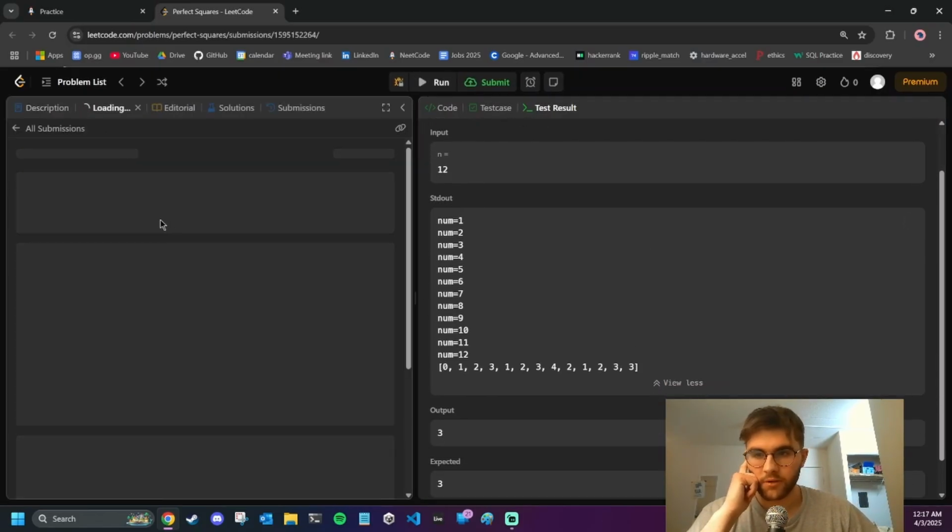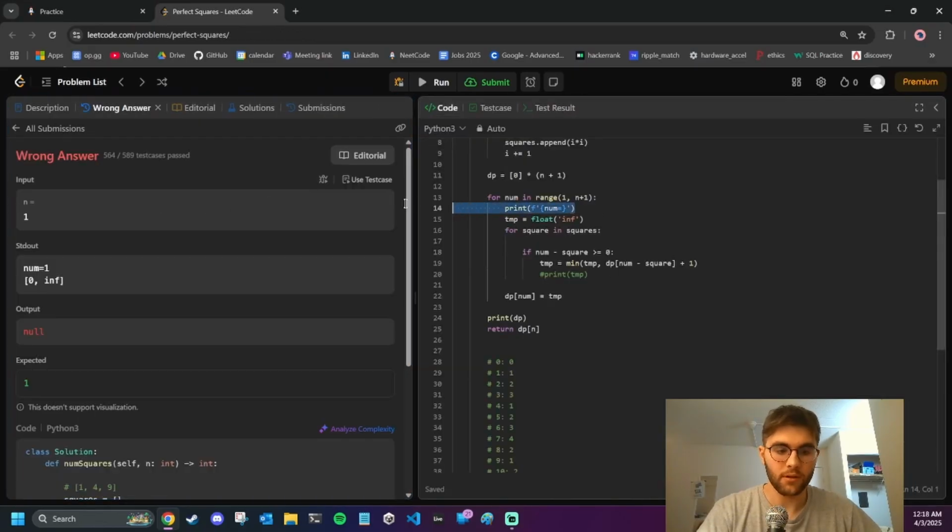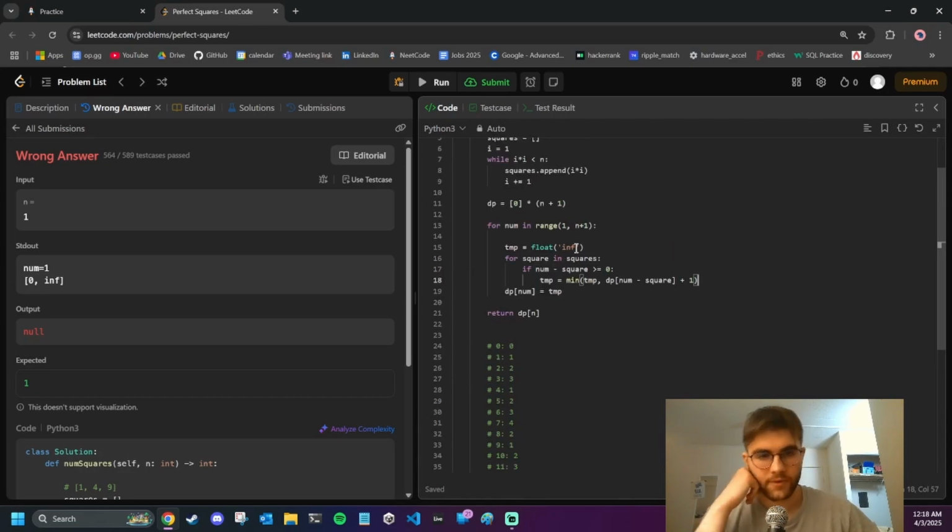Now I don't know if this will work for everything else. Okay, so we do have an incorrect test case. It does sort of appear to me to be like an edge case though. And this will always be true for at least 1, so we'll never get infinity if everything works correctly. So in this case, n is 1, so there should be 1. So why is that not happening?